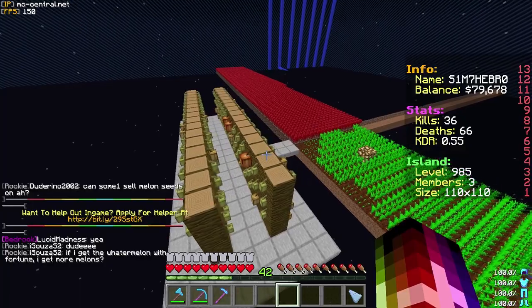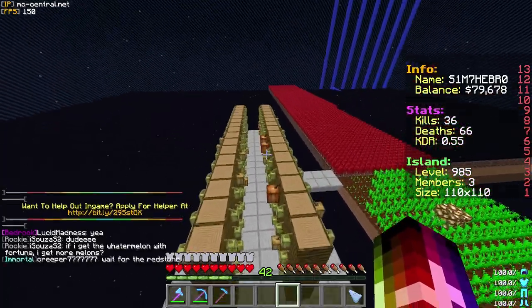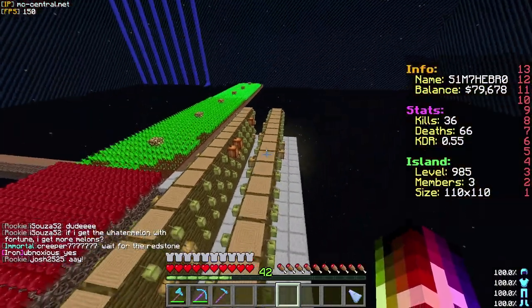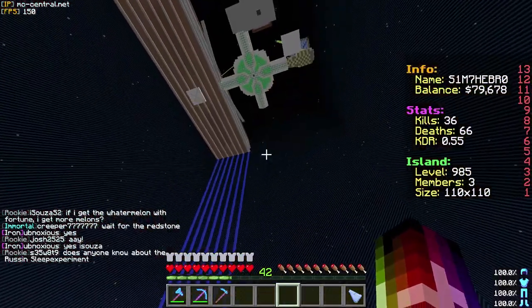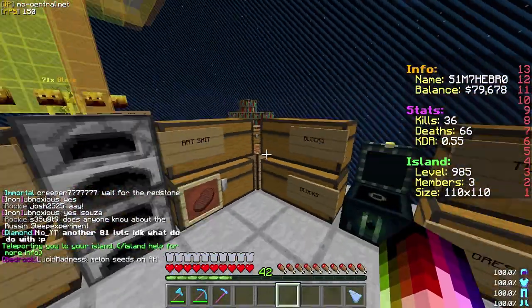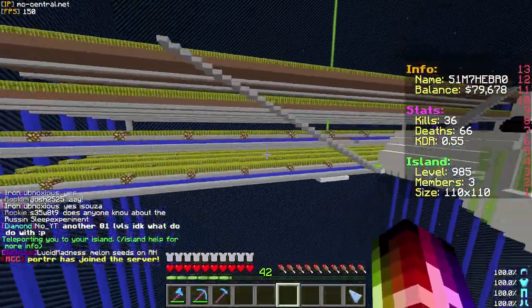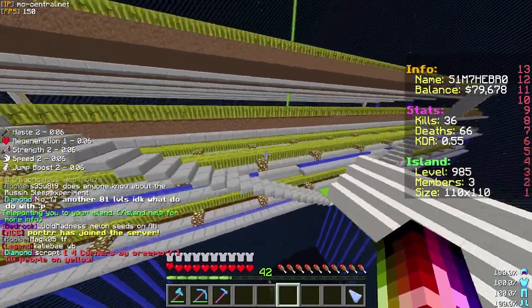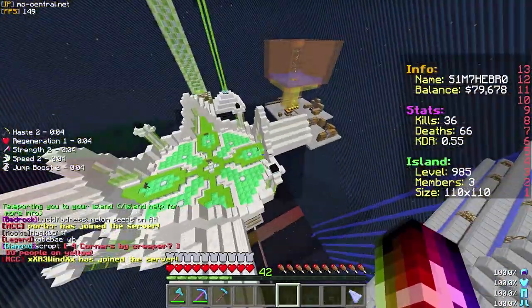So I don't think these are worth it either. They do give a bit more tokens, but I just got one from this little thing and it took a while to harvest. If I do melons, it gives a lot more money. If I do 2 rows, I get at least a token. So I think melons are definitely still the best on the server.